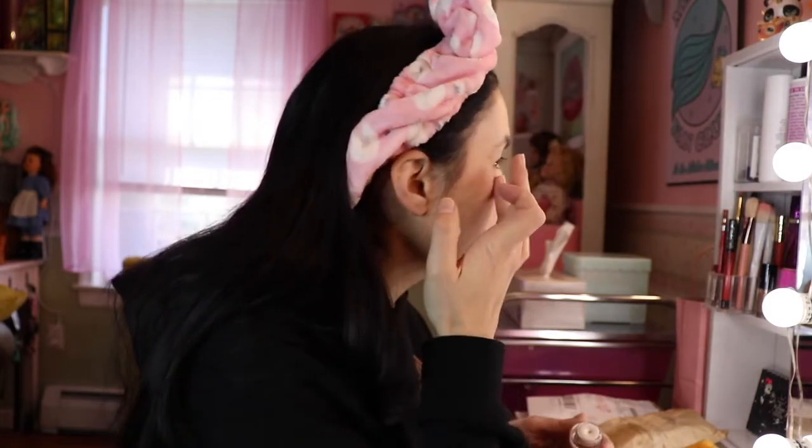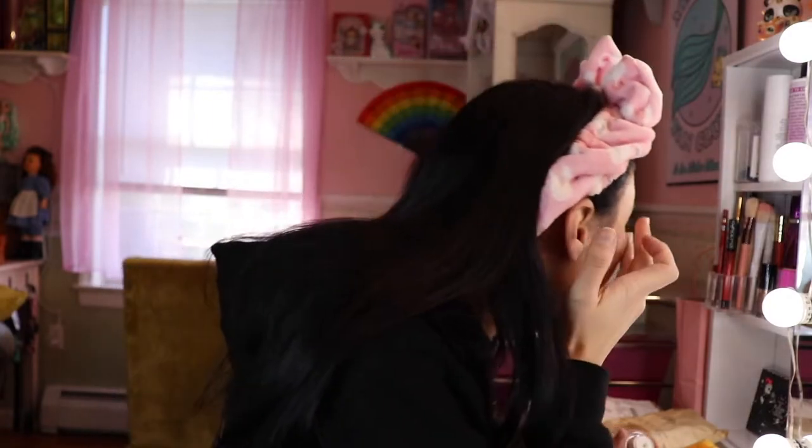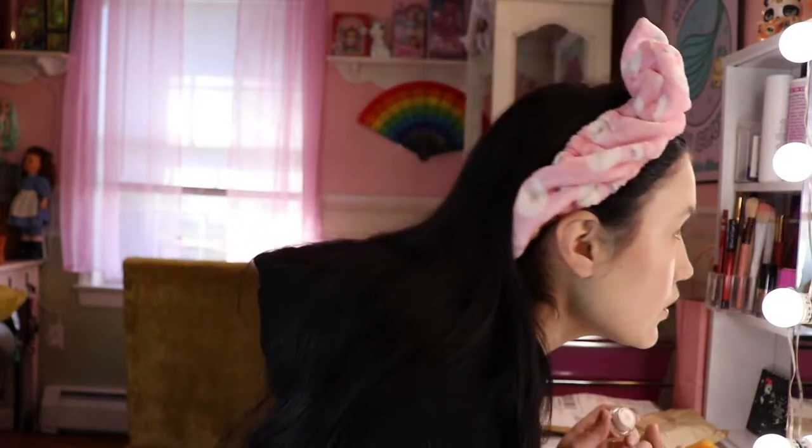So what I'm gonna do with this product, I'm gonna dab it on the tops of my cheekbones, plural. That's cool. So we're just adding a little bit of highlight back in. And I'm using my ring finger. You always want to use your ring finger because it's more gentle around the eye area. You always want to use your ring finger for eye products, anything really.